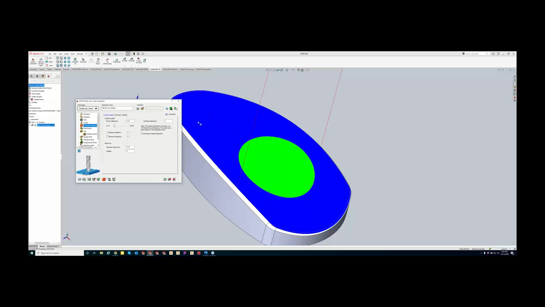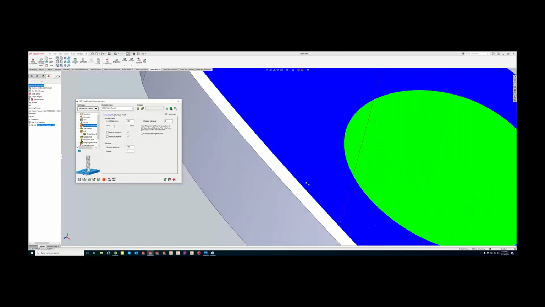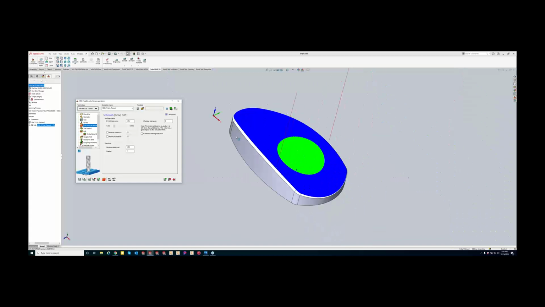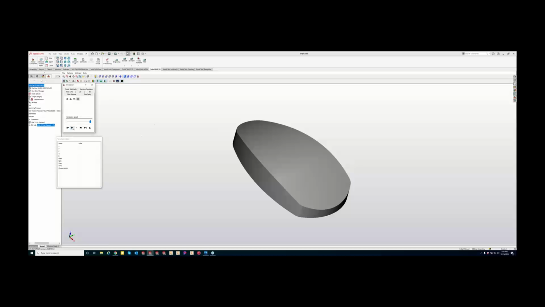So, like I was saying before, this is the thing that you want to do last. One, because with that 4 thou step over, it took a little bit longer to calculate. But two, I can't see what's going on unless I come in here and zoom way in. Then I can see my lines. But that's why I like to keep that step over large. And the very last thing I'm going to do is change that up. So now if we go to our simulate, we can do our solid verify here.